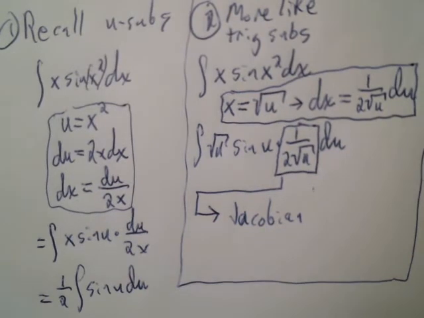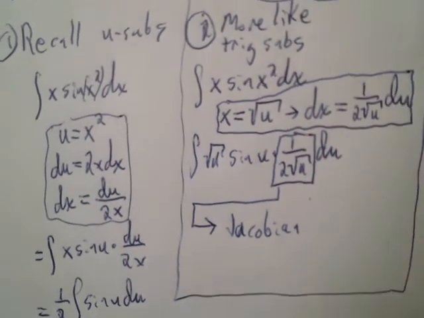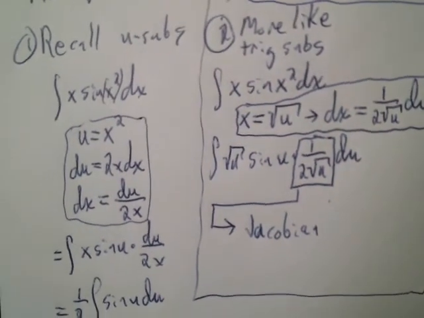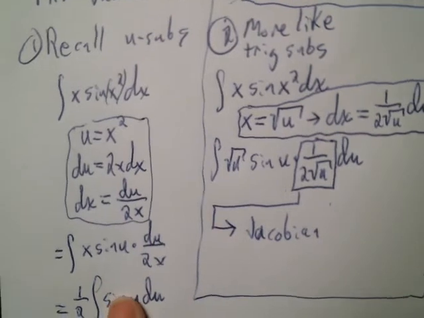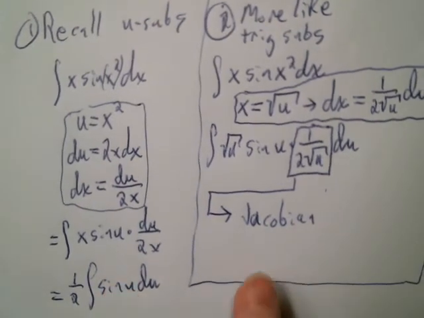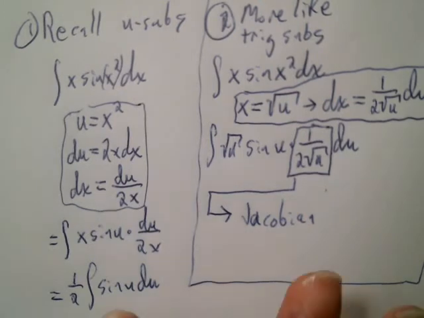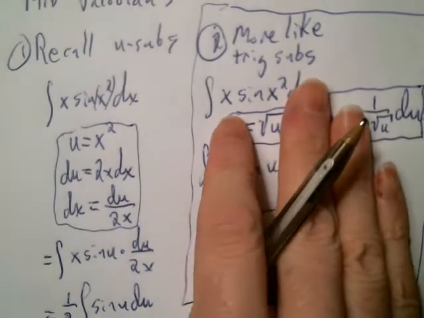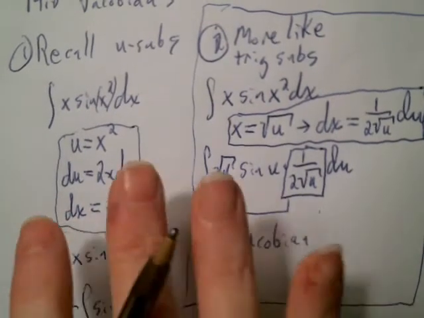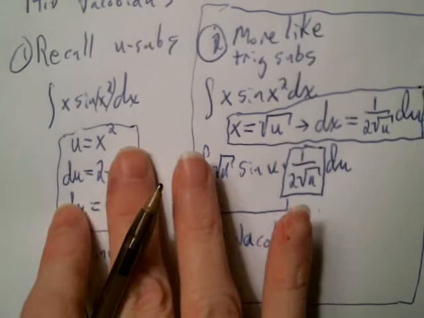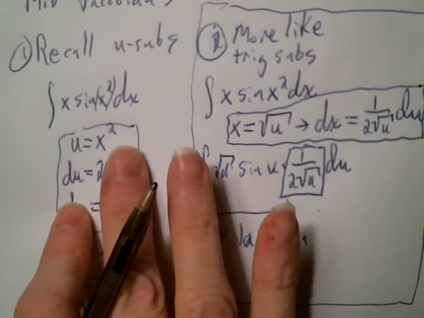The problem is the way it's presented in the book. You're probably more used to doing U subs than you are doing these kind of subs. So you're always trying to think in terms of a U sub, and it kind of seems like they're doing stuff in reverse. And it is basically because they're really doing this kind of substitution, not this kind of substitution. You can do the Jacobians like a U sub though.